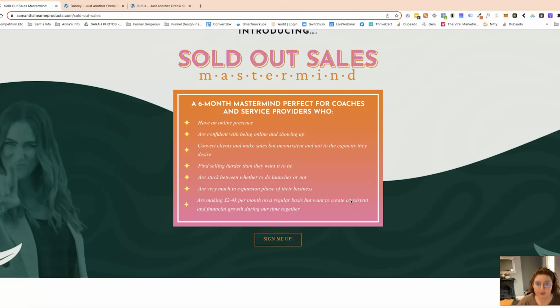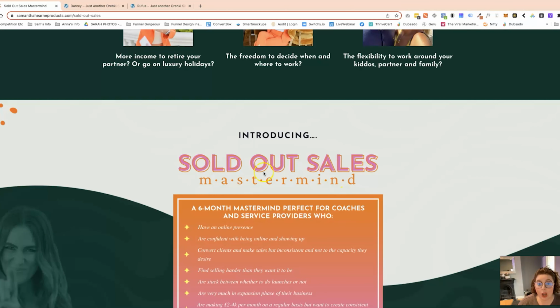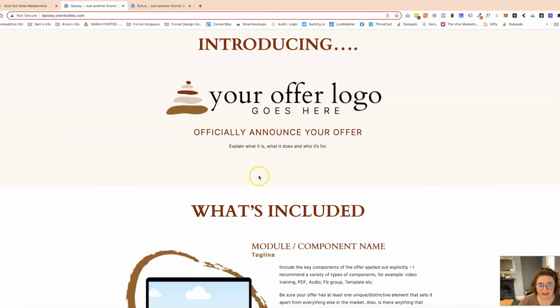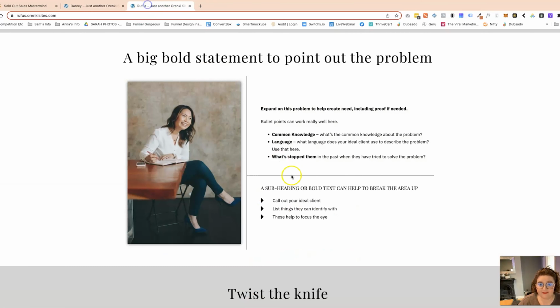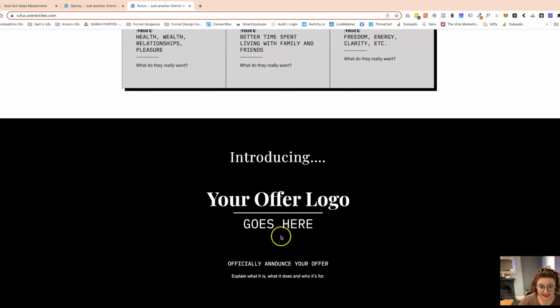And then the final thing I wanted to share with you, so tip number 5, is to create a logo for your offer. So don't just type it out, but actually create its own logo like we've done here and like we have done here and even here. So just to actually have its own logo just separates things. It makes it feel just one more stage of being elevated, and people tend to take it a little bit more seriously, and it just up levels that design one more step.